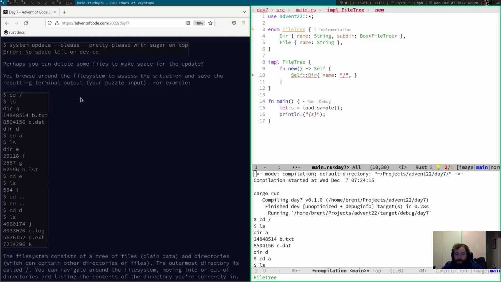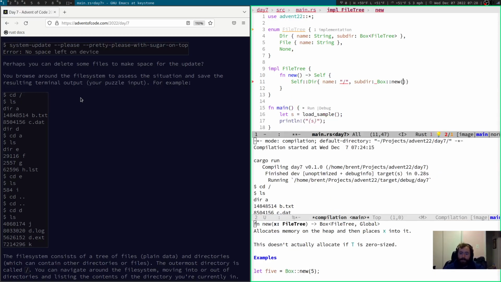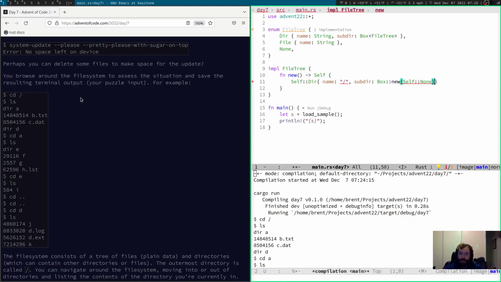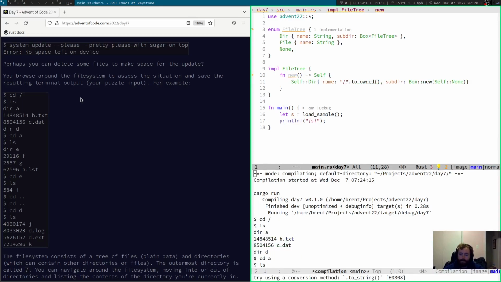Ooh, file tree. How can we make this empty at first? I guess we'll just have a none value. And then subdir will be a box new on self. And of course we have to convert this to a string. Okay.